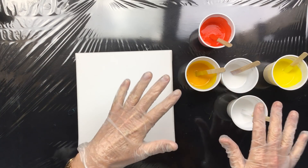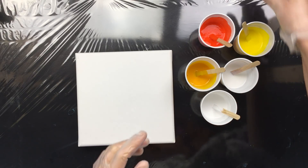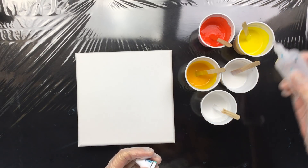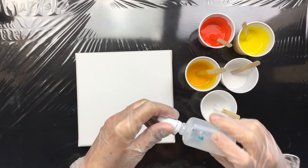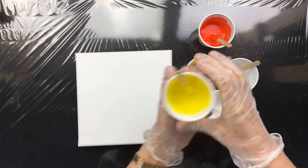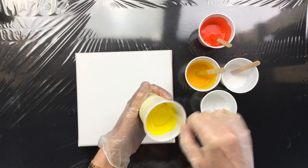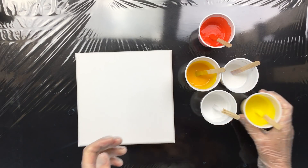There's no silicone in any of these colors but I do want to add silicone, and I think I'll go for the light yellow. I'm going to use my dimethicone and only put it in that one. There's a little bit in there and we'll give it a quick stir. That's more than enough.